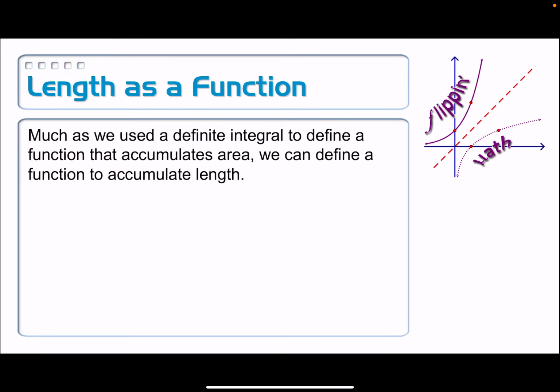When we first talked about accumulation functions, we were accumulating area, right? Using some sort of definite integral. We defined a function based on a definite integral. Well, we're going to do the same kind of thing, but instead of accumulating area, we're going to accumulate arc length. And here's what it looks like.